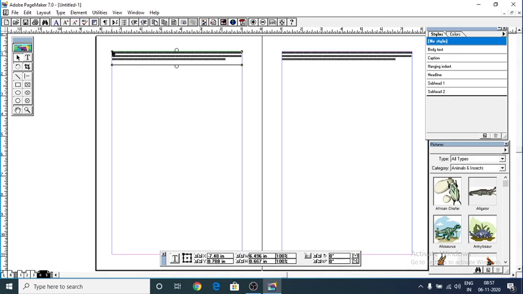All text in PageMaker resides inside containers called text blocks. So what are the text contents inside? That is known as a text block. A text block can be connected to other text blocks so that the text in one text block can flow into another text block. So we can connect many text blocks into a single one, and flow text from one block to another block. Text blocks that are connected in this way are threaded.